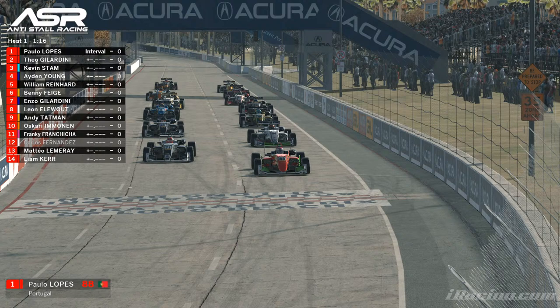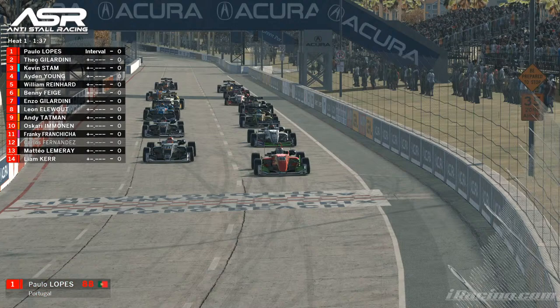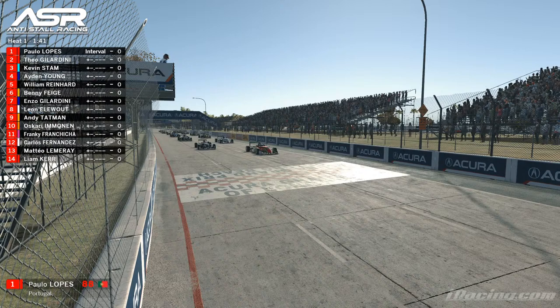This is the first heat race. 20 minutes for these F3s. They'll have to do around Long Beach. Don't worry about the nighttime settling in because we're in daytime conditions here. There we go then, and the drivers are just saying good luck to each other and everyone behave. Kevin telling them all to be sensible. Everyone having a little chat before they get going.